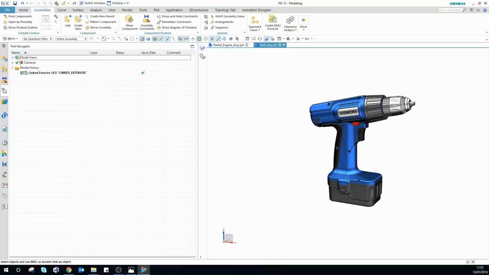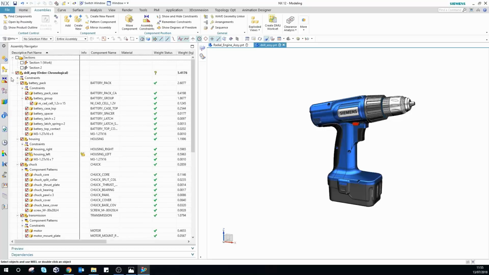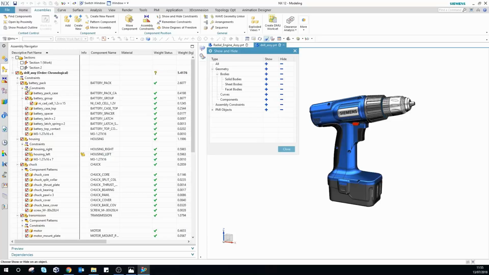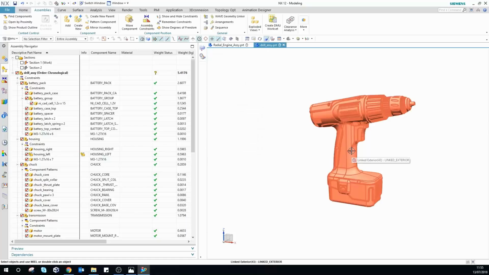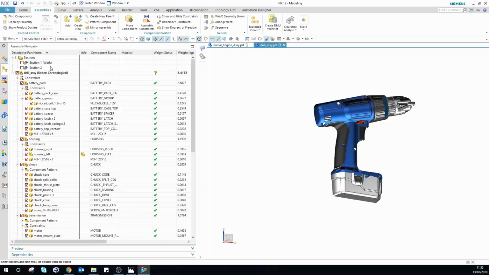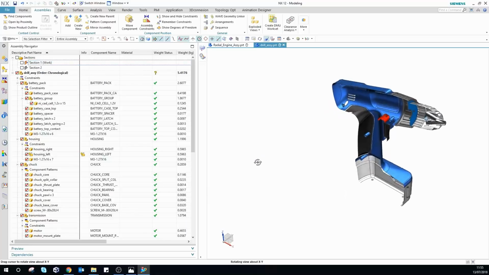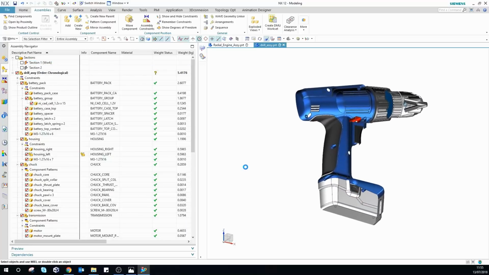Okay. So what I could do, if I just go and do show and hide in here, if I go and choose to hide all my solid bodies in here, essentially all I've got left in there now is just my linked exterior. So if I just go and click my work section again here, look, you'll see all it's given me in there now is just a completely empty shell in here.